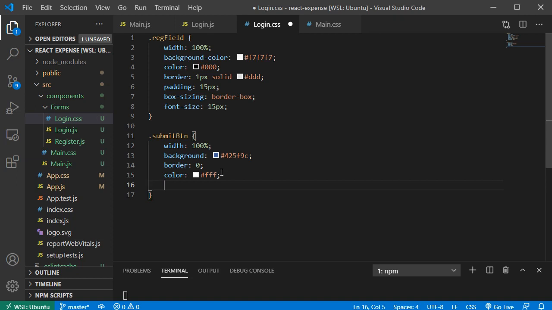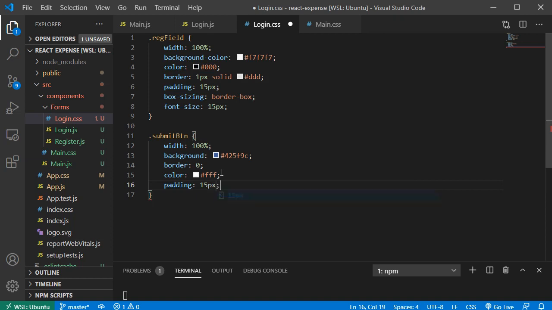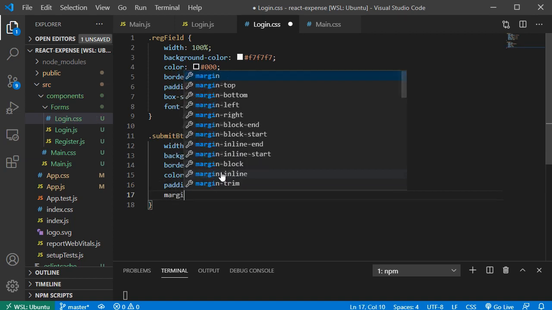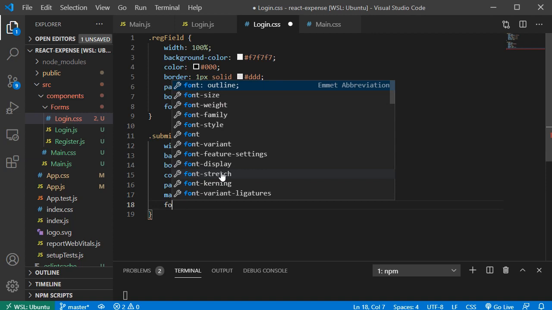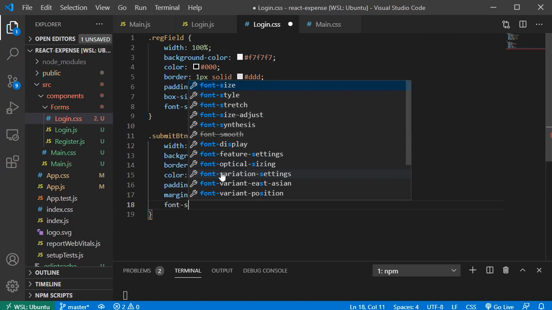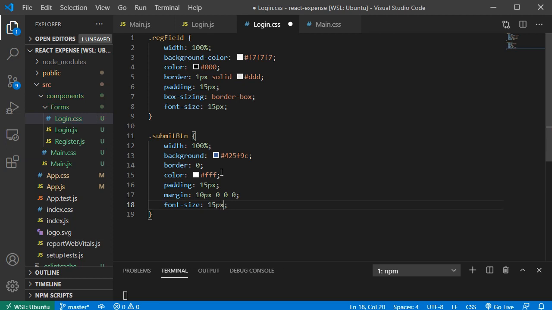Color, text color is gonna be white. All right. Next. Padding 15 pixels. Margin on top is gonna be 10 pixels, 000, and then we have font size 15 pixels. Boom.